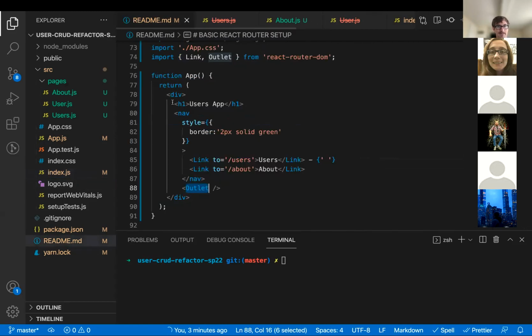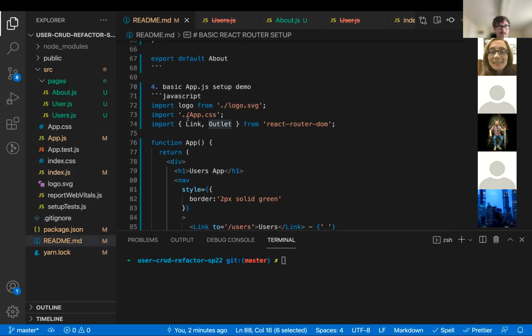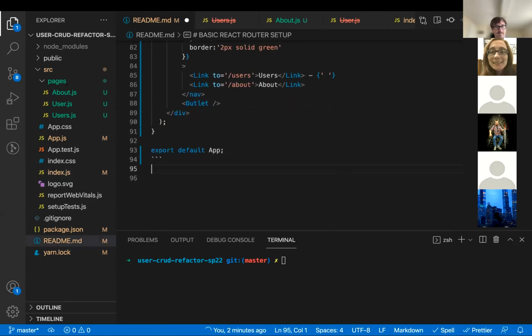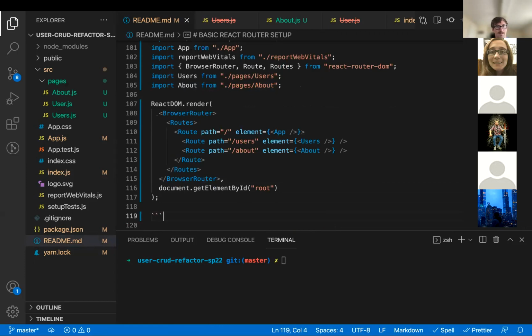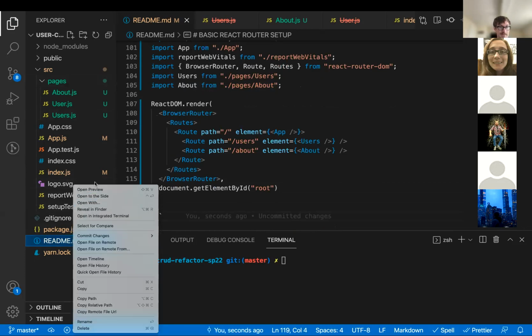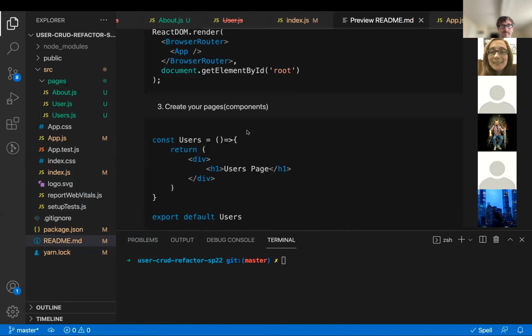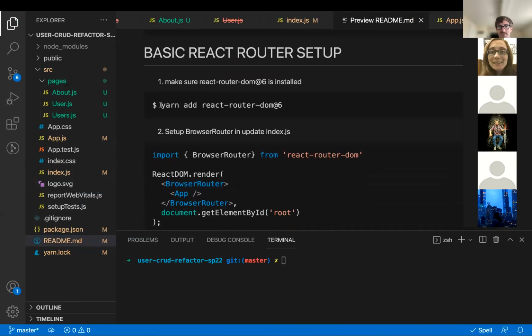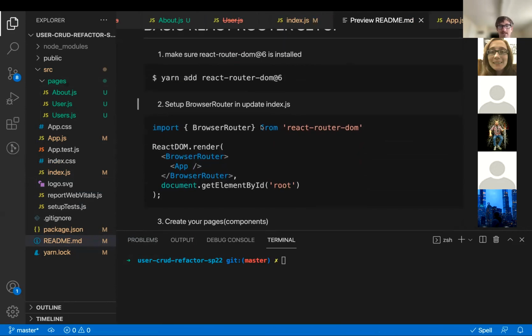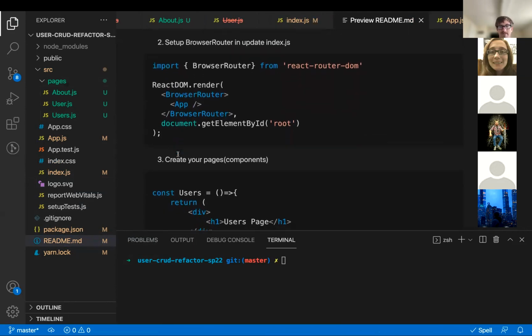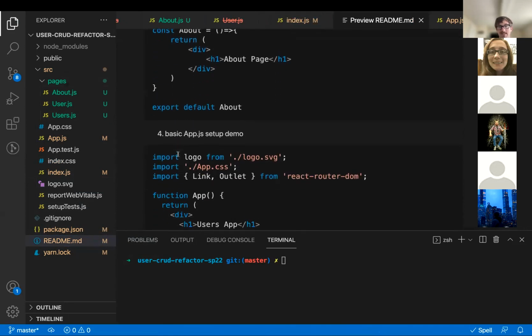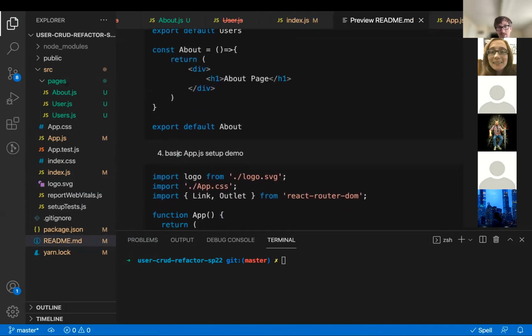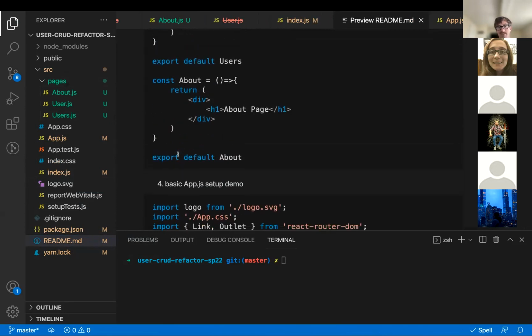Go back to my README. Oh, the script. So if I look at this README, we're looking at basic React router setup. This is what we do: we add the package, set up our browser router, create some components. Here's a demo of how we set that up with our components.